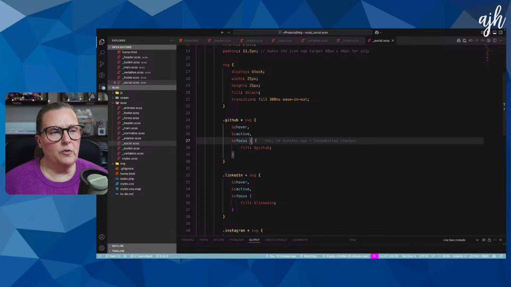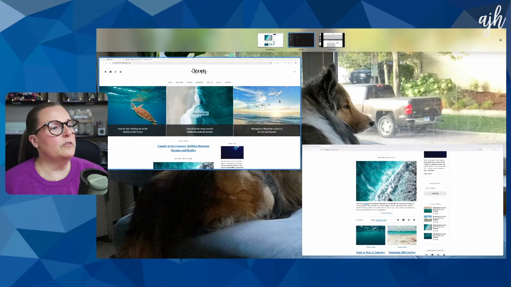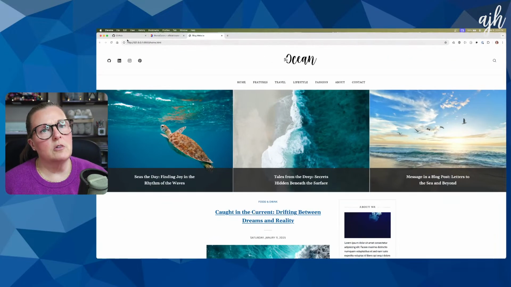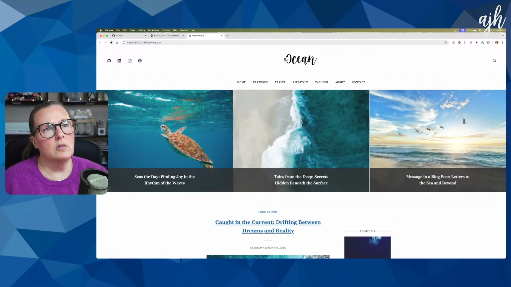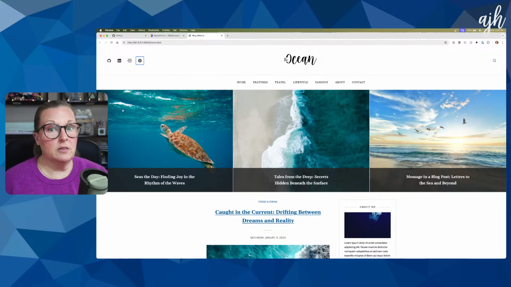Why would focus not transition the fill? Well, hang on. Is this a Firefox issue or a Chrome issue? Okay, no, it's a me issue.